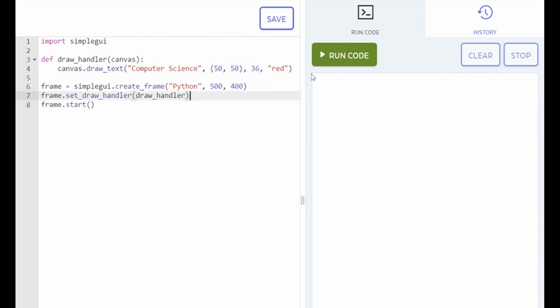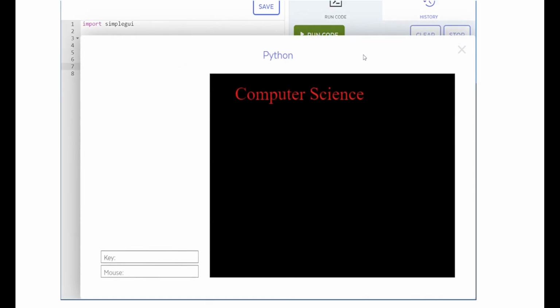Let's run this and see what happens. So it is kind of like what we were doing, outputting text on a screen, but now it is a little fancier. It is in graphic form instead of just text form. Feel free to mess around with some of the values here. Change the text, position, size, or color. After you have taken the chance to play, keep watching this video.